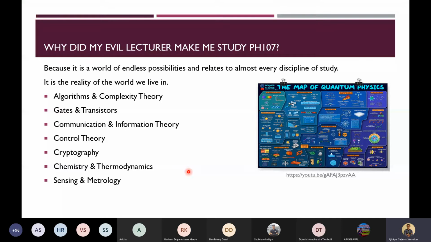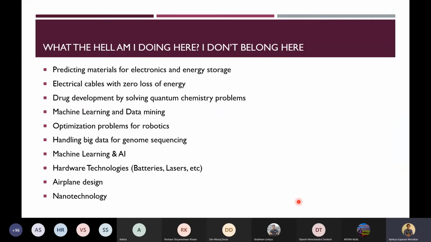The Map of Quantum Physics gives a very good perspective of the field, and it's around 10-15 minutes, so I would recommend you watch it. Yeah. So even if that is not enough to convince you, this is a list of fields which are under active research, not just in academia, but also in the industry. The best example I have is airplane design. You must have heard of Airbus, which is a big leader in the aeroplane industry, and it has recently introduced a competition which basically asks for quantum computing solutions to existing aeroplane design problems. Right. Optimization is constantly being improved using quantum computing.